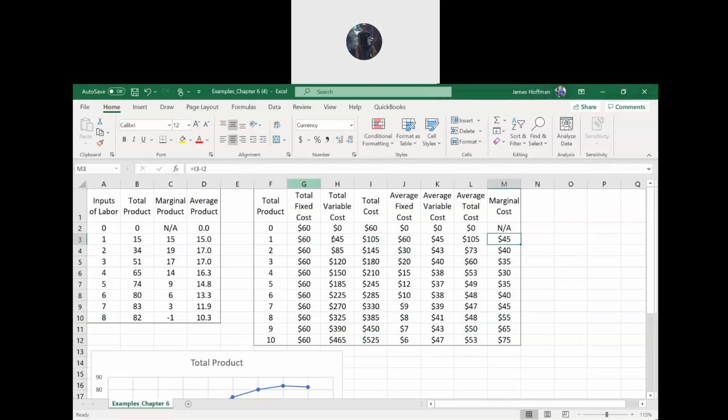Okay, and marginal cost is each time you change output by 1 unit of total product, what's the corresponding change in total cost? So we go from 0 to 1, we go from 60 to 105. The difference is 45. If we go from 1 to 2, the change is 145 minus 105, which is a marginal cost of 40. So marginal cost decreases, then increases after that diminishing return stage.